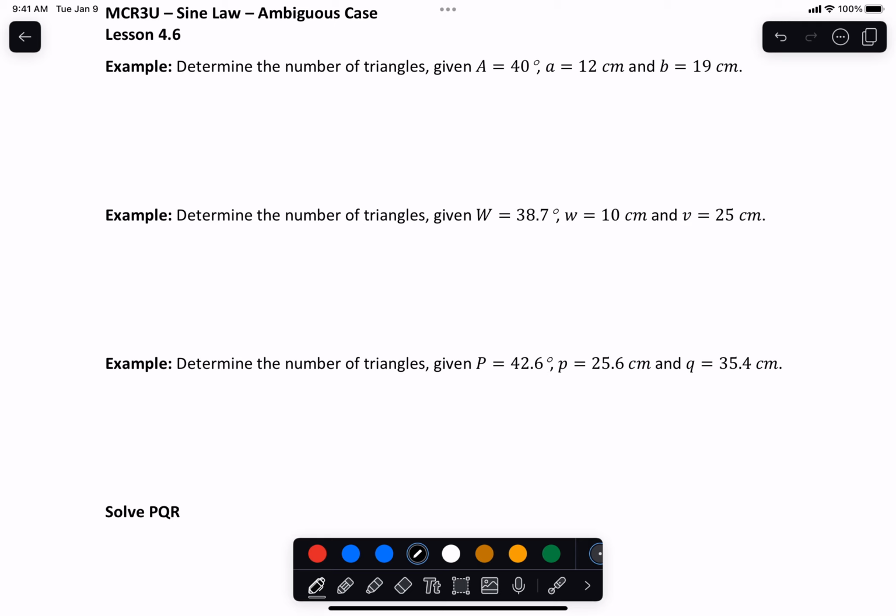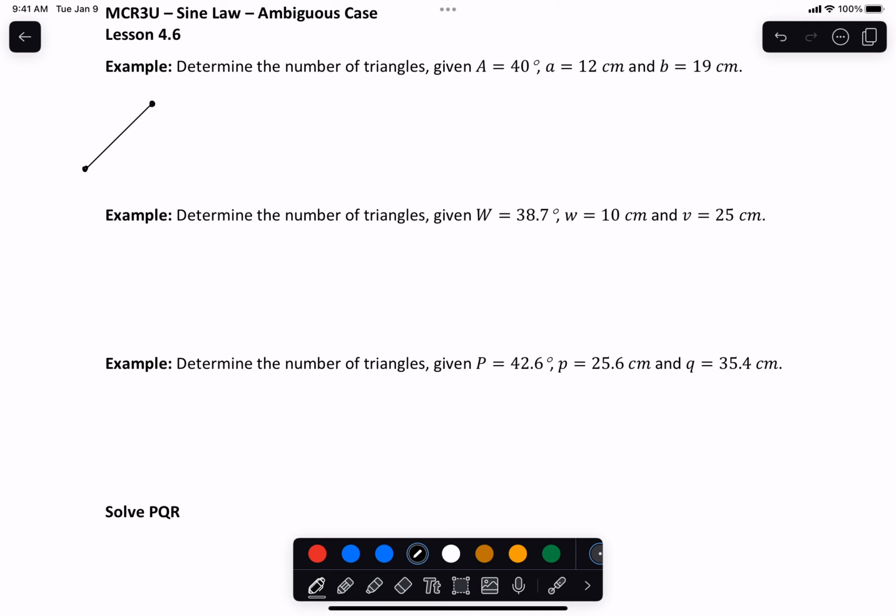If I'm dealing with the acute triangles, what are the side lengths I'm interested in comparing? Or what information am I interested in comparing, I suppose? All the acute triangles are in relation to the height. So somewhere in this calculation or decision, or in the work that you're going to do here, you need to figure out what the height of this triangle is. That's probably going to be your first step. Okay? And I'll show you how to get at that. But for right now, we're just going to draw the picture.